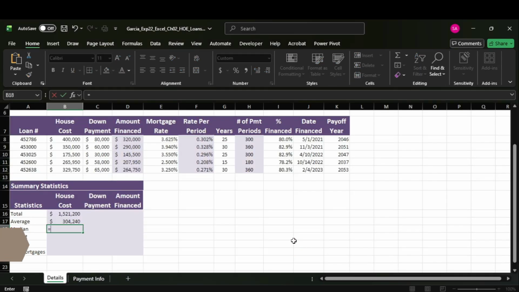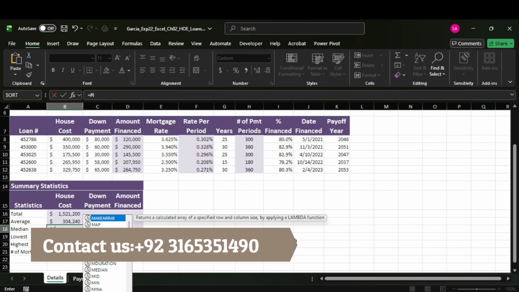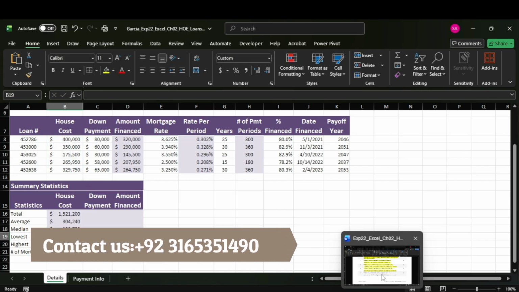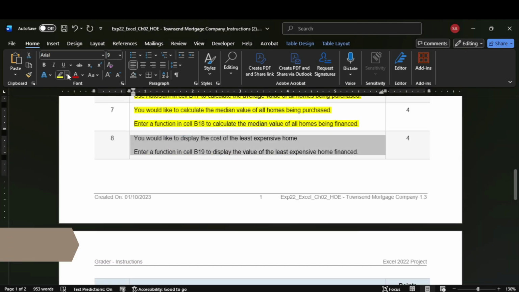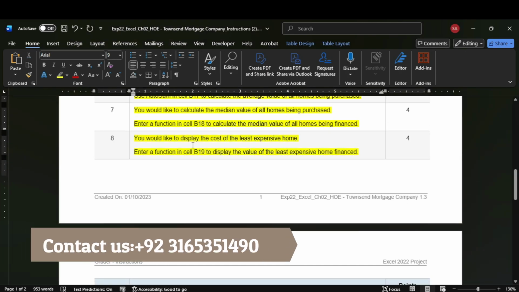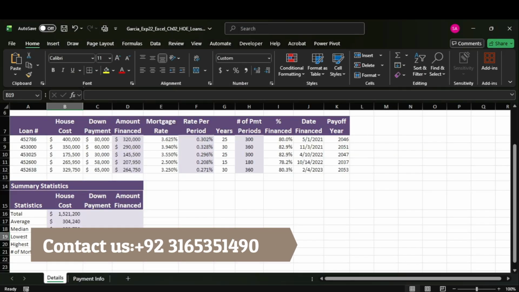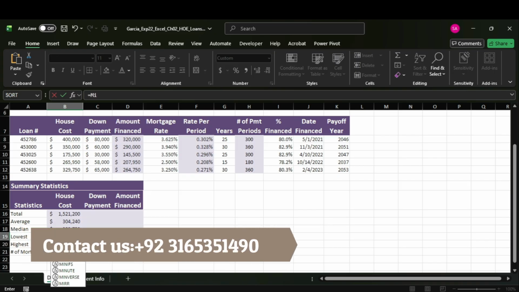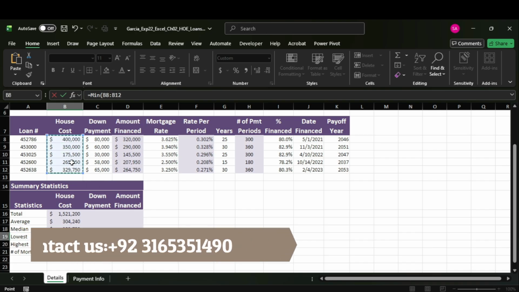So for this we will click OK and then median and house cost. Okay, next step it says enter a function in cell B19 to display the value of the least. So for least we will type the min function, then select this and then press enter.